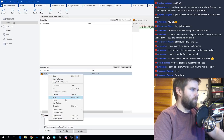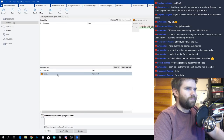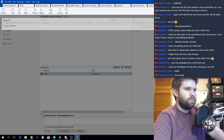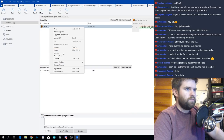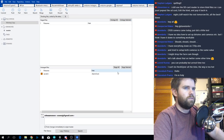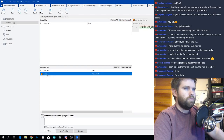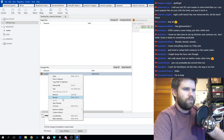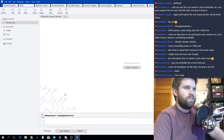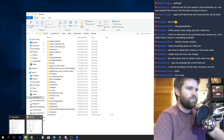But what I'm going to do is add it to ignore. Why can't I add it to ignore? Maybe I need to stage it first. No. Why can't I add it to ignore? Well, maybe I don't have an ignore file. Surely it'd be smart enough to create it. Okay, I'm going to have to do this manually, because it's not letting me edit the ignore file for some reason.